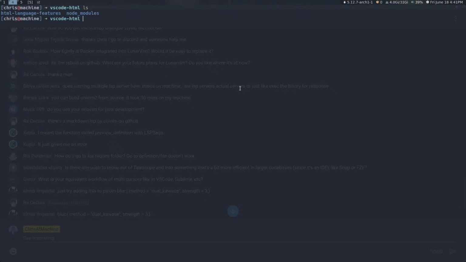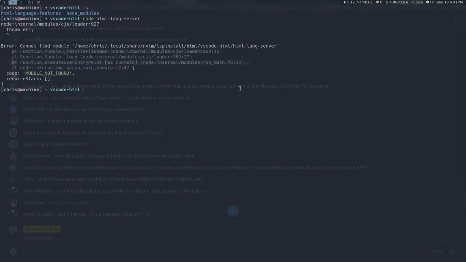A lot of people say they don't like language servers because a lot of them are written in Node. They don't have to be written in Node. It's just that a lot of people write them in Node. You could write it in a totally different language if you really wanted to. But what you would do, if you had the HTML one, is run node and then the HTML language server. That would start something up, and it would say the thing is running. Then it would just communicate between this thing and Neovim in the background. So that's basically all that is.